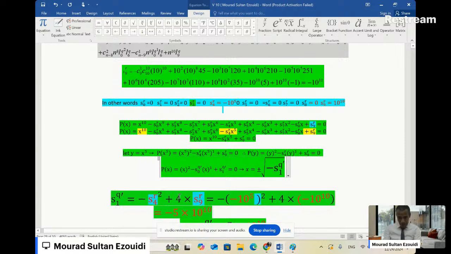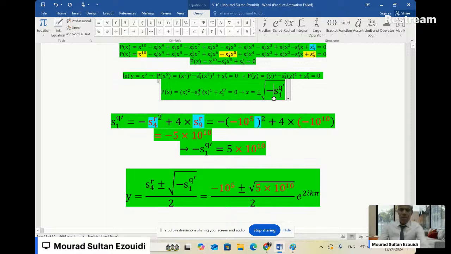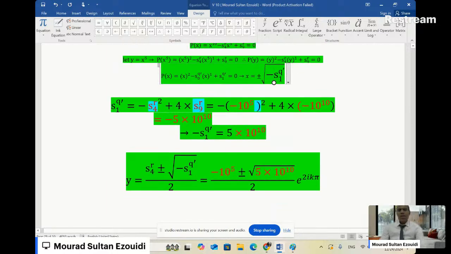We said it like that: the x squared term, this is 0, no need, plus S1 of the Q dash. S1 is negative; I can put it here as negative. When you transfer that, it will be positive. Therefore, I will proceed: negative S1 of the Q dash equals 5 times 10 raised to the power 5. Then, yes, 5 raised to the power 10. Therefore, y is what? It's the second degree, the original second degree polynomial equation. We receive the new second degree polynomial equation that is obtained from that.